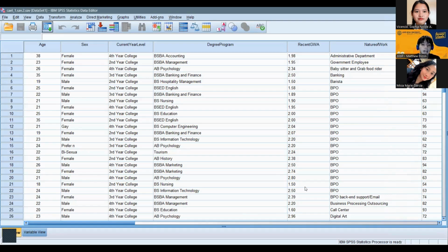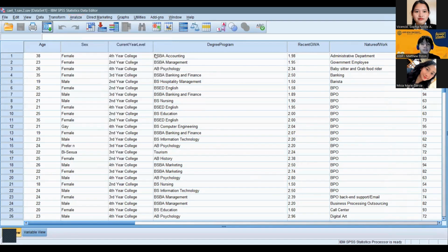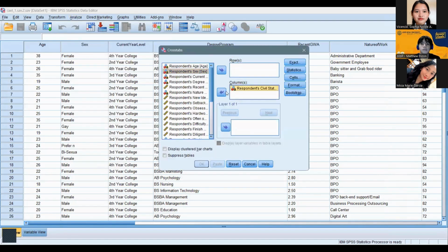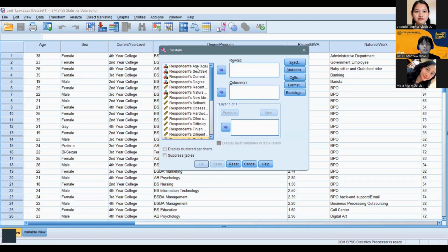Next, click Analyze, then Descriptive Statistics, and then Crosstabs. Here, you move one variable to rows and the other to columns. The variables I'm going to choose are respondent sex and respondent civil status.